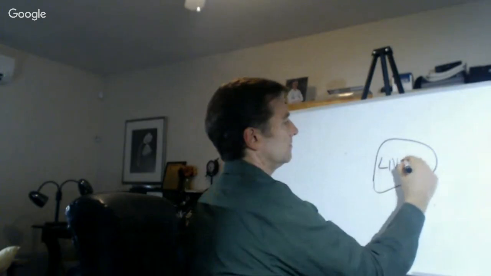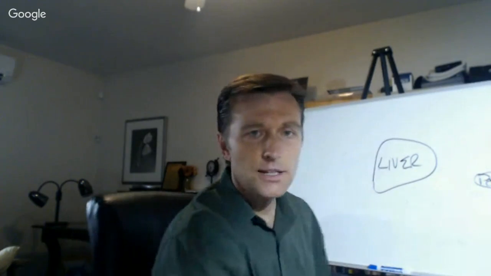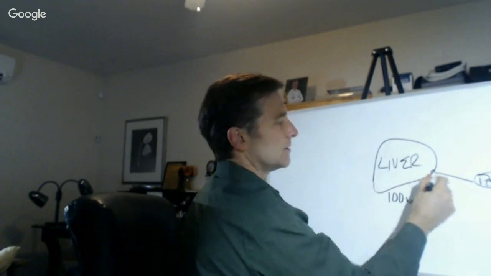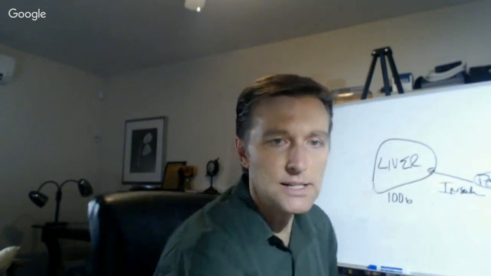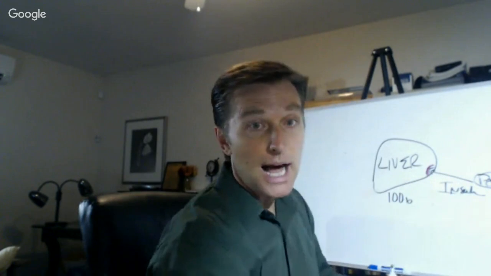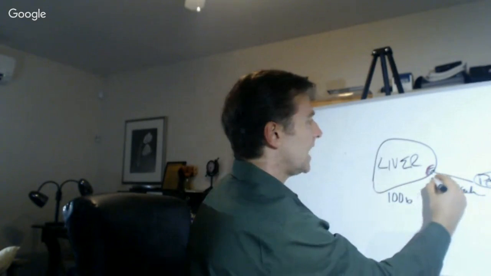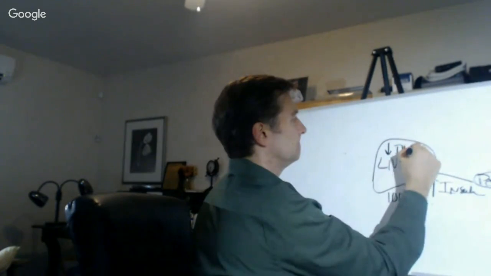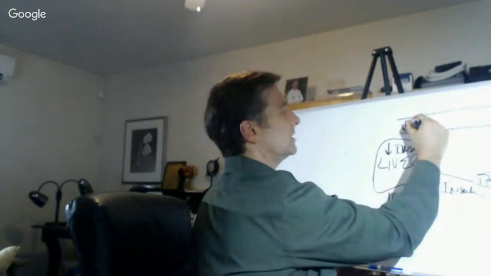We have the liver. We have the pancreas. Okay, the liver is 100 times bigger than the pancreas. The pancreas makes insulin. But over a period of time, you get insulin resistance, and the receptors for insulin get blocked. Okay, so they can't absorb it. So now the insulin doesn't get through. So this is high insulin right here. So now in the liver, we have low insulin, because it's not going in there. In the blood, we have low insulin.